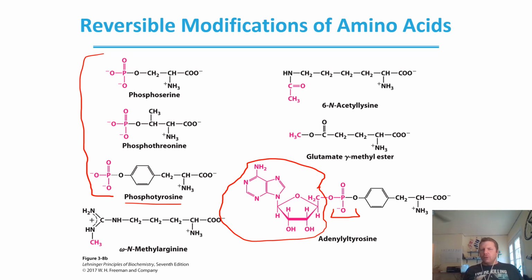It was a little bit polar, certainly, and it could be involved in hydrogen bonding. But now, think about it like this, you've taken an OH and you replace that OH with PO4. So you've taken an oxygen and a hydrogen and you replaced it with 4 oxygens and a phosphorus. In addition to that, now you've got 2 negative charges on there, because we're talking about this at a physiological pH.